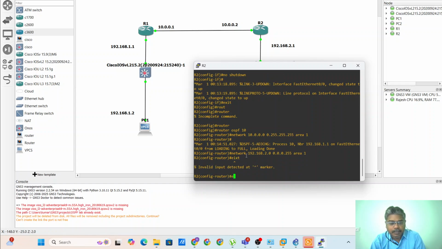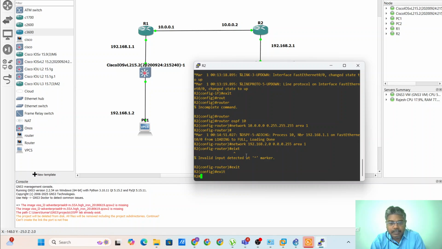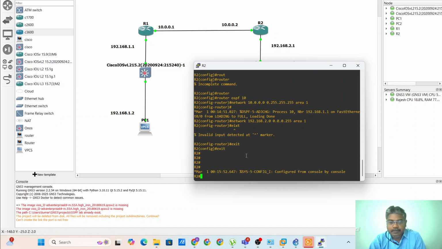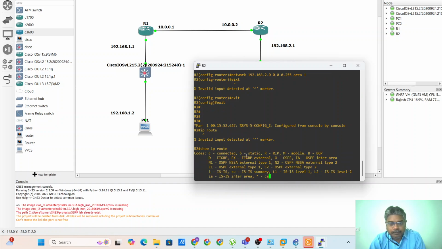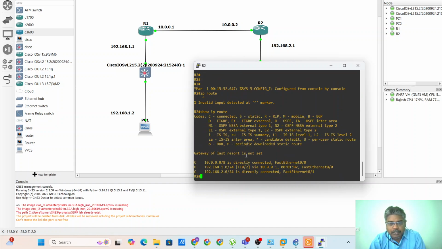Exit, exit. Now check with the show IP route. Yes. Now check it. What information is connected?